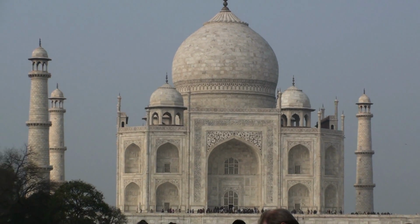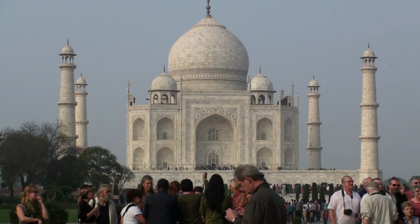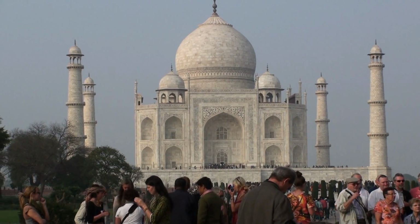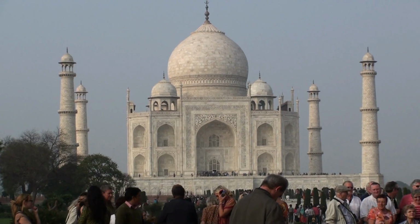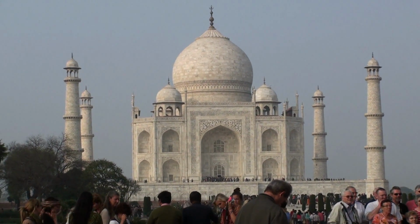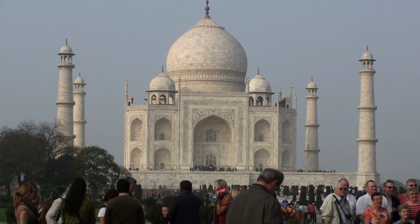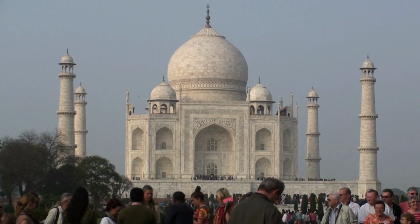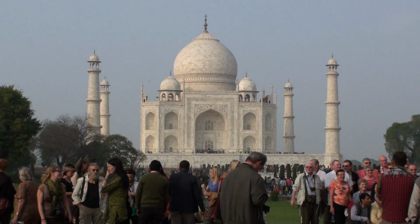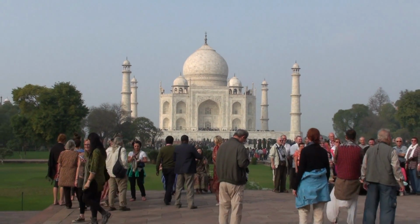Now if you see very carefully the minaret, can you see the tall towers on four sides? The towers which are in the rear, they are inside, and the towers which are in the front, they are towards outside. Do you notice that? Now this is just an optical illusion. Like if you see a railway line in a straight line, at one point they meet, but the track is never meeting. Similarly, because they are tilting outward, if there would be a natural calamity, they will not fall on the main dome.